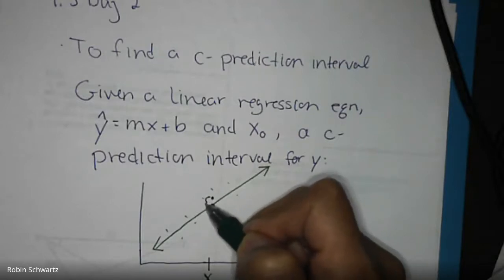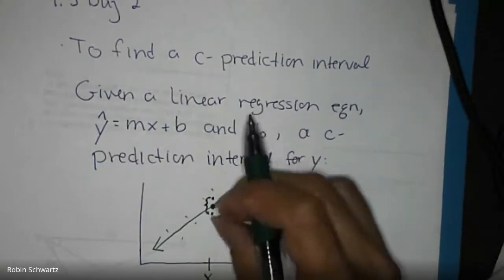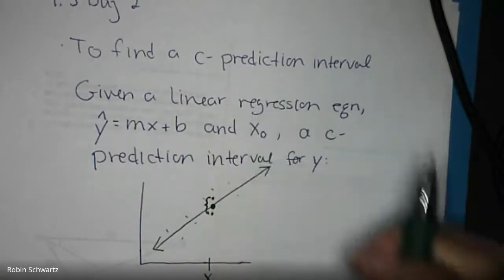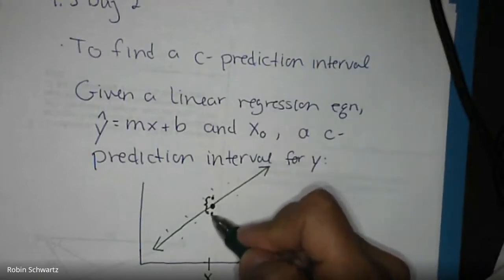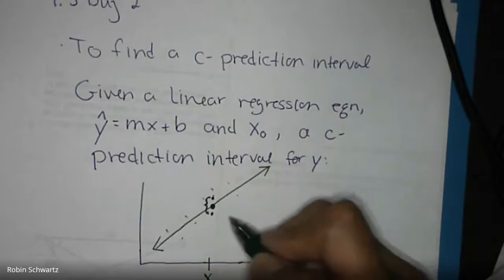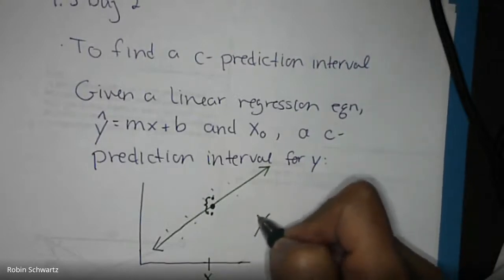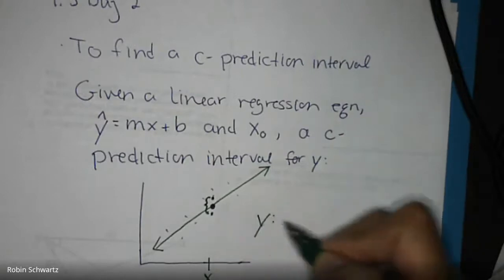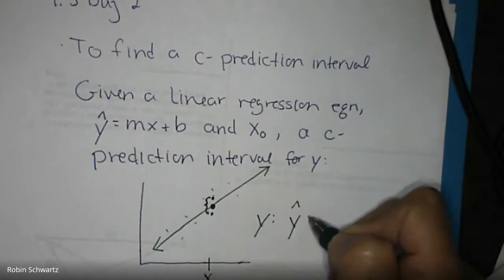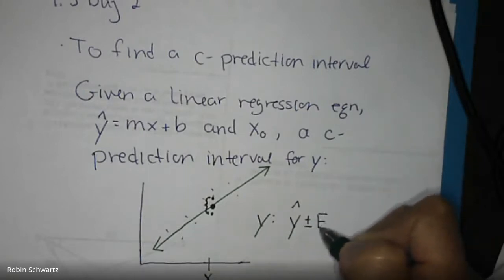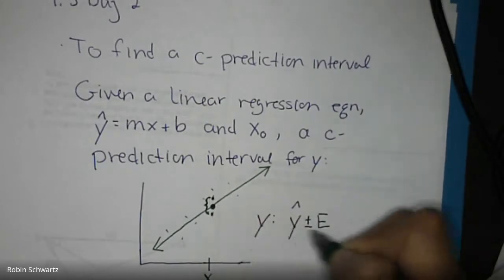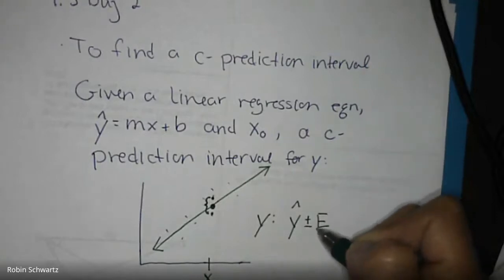We're going to find this prediction interval for y for a given confidence level. And remember, the more confident, the bigger the interval, the bigger range of numbers. The smaller the confidence level, the smaller the interval. So we're going to be finding this range of values here instead of just this one value. To get that range of values, we're going to be taking the y value on the line, which we call y hat, and we're going to add and subtract the max error, which is the distance above or the distance below, giving us the interval, just like when we did confidence intervals a couple chapters back.